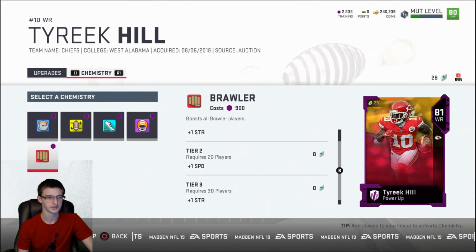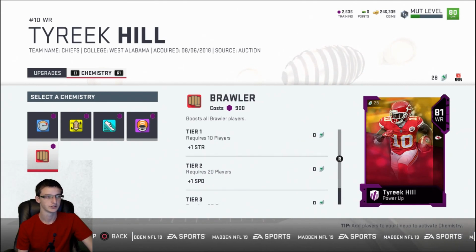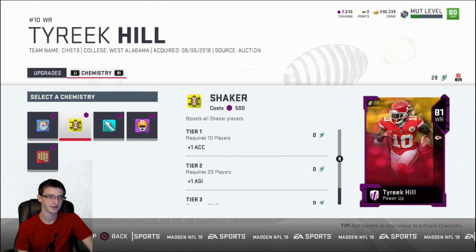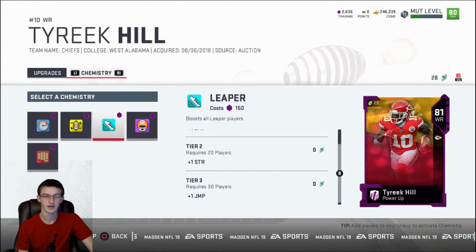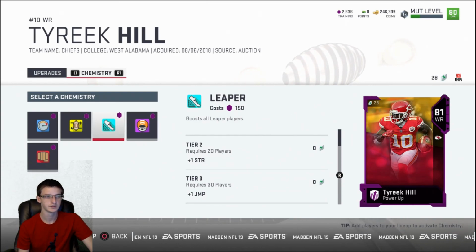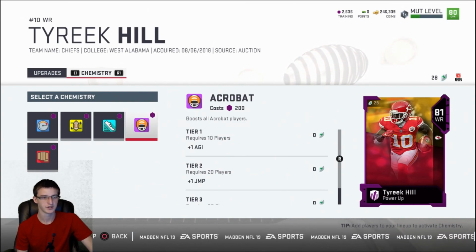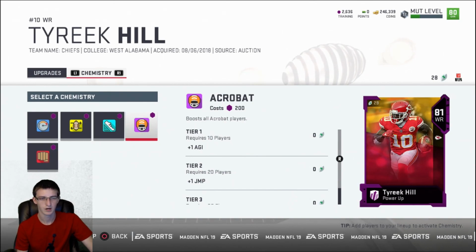Now, brawler, you get strength and speed. Speed is very important. Strength is another important stat, so it's also up there as well. Shaker, acceleration and agility, another solid one. Deeper, jump and strength, not as important, maybe for a user, but at that point you need 10 cards to increase by 1. I personally wouldn't recommend that. Then acrobat, agility and jump, that would be again really good for users, but if you get 10 players with that, it's probably not worth spending all that training on.